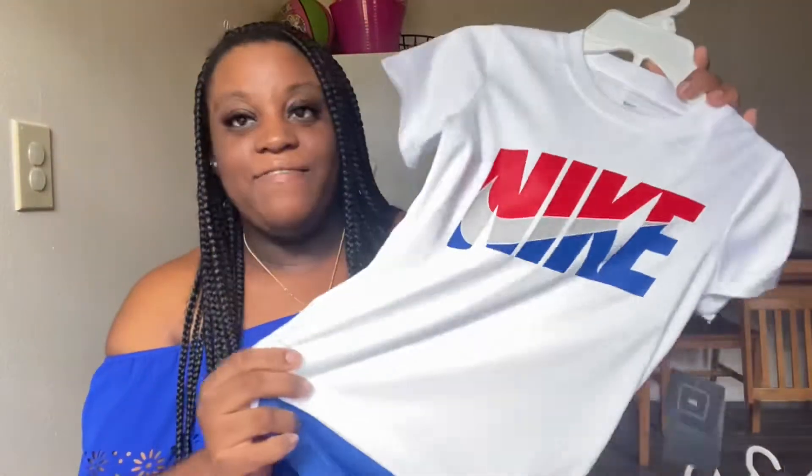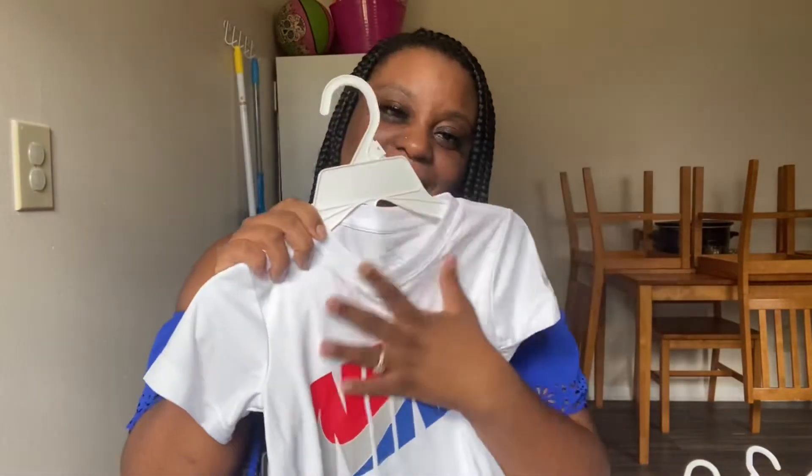Marshall's is great, especially if you want your kids in some really cute matching sets. I don't care about brands — as long as they're clean, they're cute, their clothes fit, and their clothes match, I'm fine. Target, Walmart, the thrift store — I don't care. I just love Marshall's prices; they're not too expensive at all. And I love that the outfits come in a set, and then the name brand is just icing on the cake. This is my favorite outfit I picked him up — I think I'm going to save this for 4th of July. I just think this is so cute — the perfect 4th of July colors.